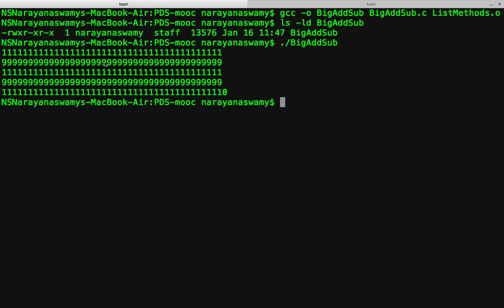So just understand the input. The first 2 lines were the input that I had given. The next 2 lines were printing out the input again, and the third line is the summation.